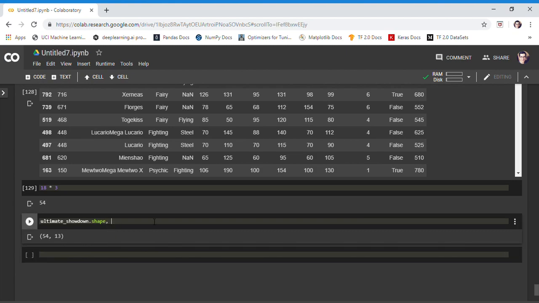So we do have 54 rows and 13 columns. Let's also put in the type. Yep, so it's a data frame object. Awesome. And this pandas part just means that this data frame is from the pandas library.